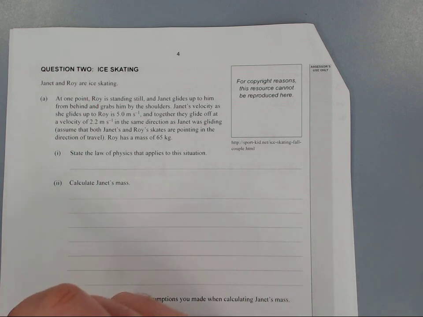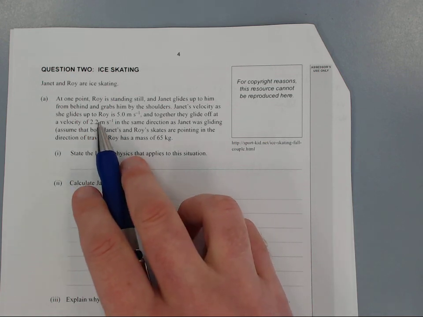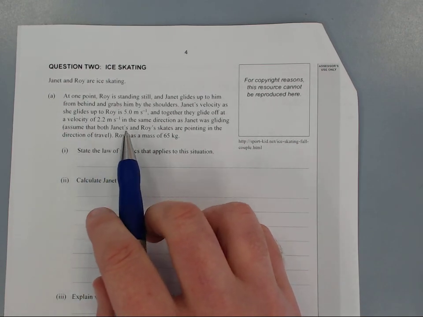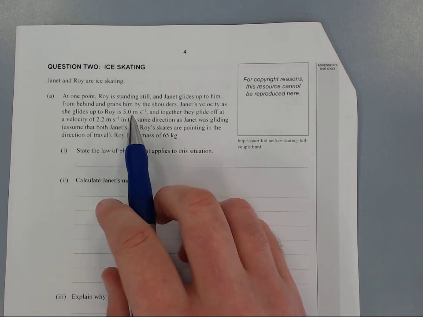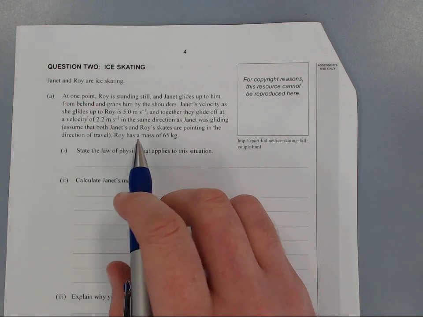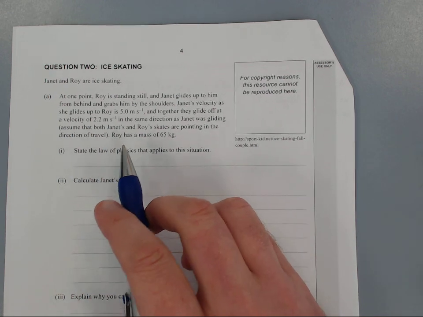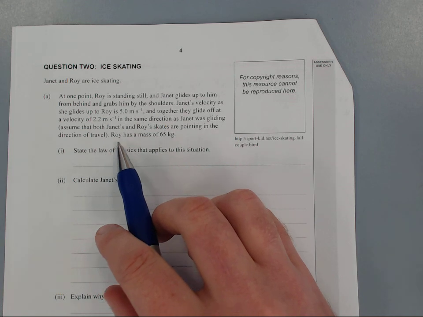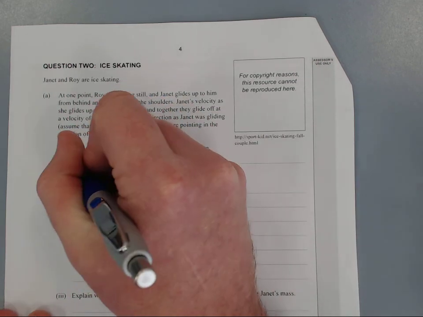State the laws of physics that applies to this situation. All three laws apply. First, if Janet's coming up with no friction, she continues at the same speed. Second, force equals mass times acceleration - Janet accelerates Rory. Third, equal opposite forces because Janet bumps into Rory. But what I'm really looking for is conservation of momentum.